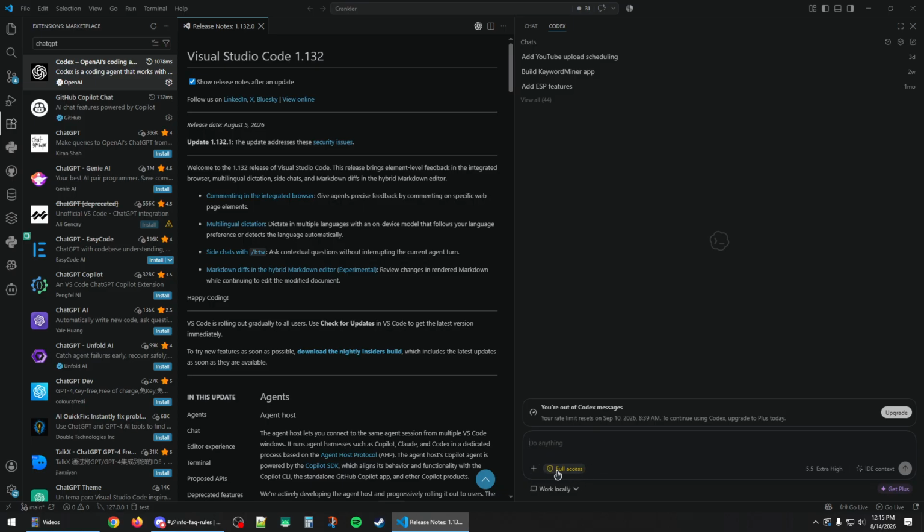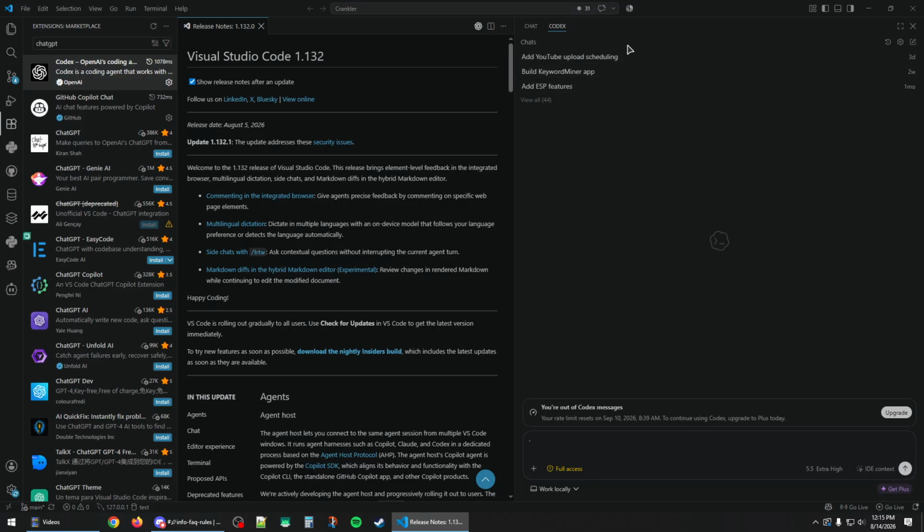And from this drop down right here, you can basically control the access for the IDE to give it access to files, or if you want to make it ask for approvals or automatically approve the selected actions for you. And then you can send the prompt by clicking this.